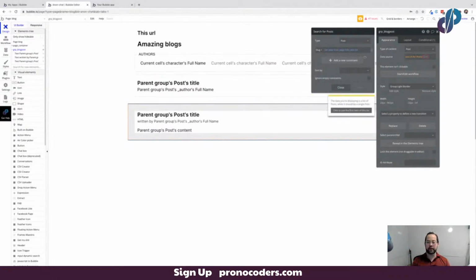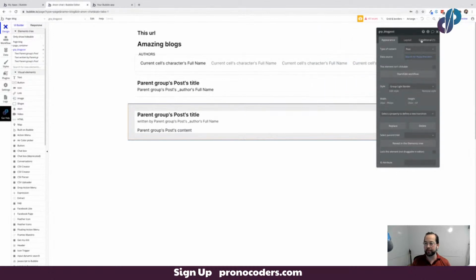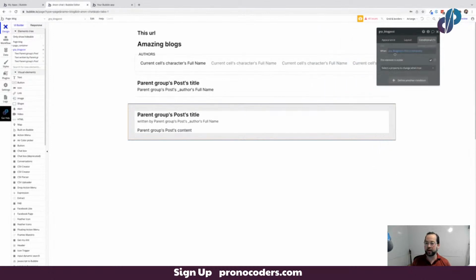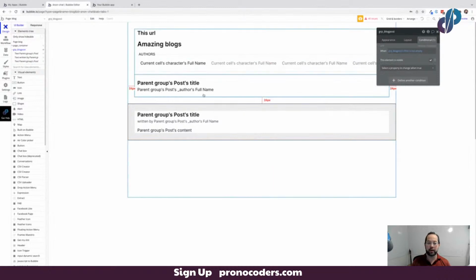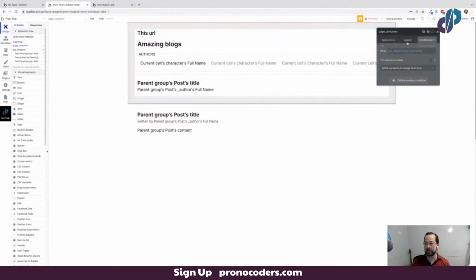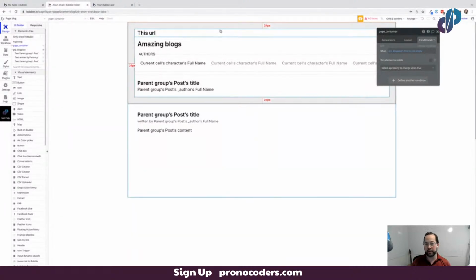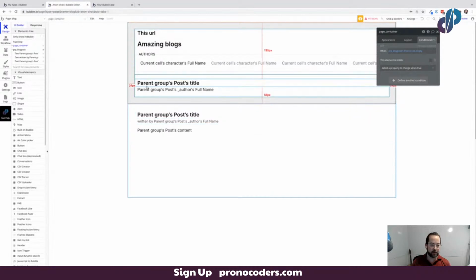So we're going to do search for posts, right? We're searching for a post where the slug equals item number 3, the path number 3 in the page. And then we're going to grab the first item there. All right. And then this condition will automatically hide and show this group. So if there's a post to show, it'll show this group. And then the same for our list of things. If there's a post that should be shown, it will show it. Otherwise, it will hide the main group with the list in it. Otherwise, it'll show the main group with the list in it.